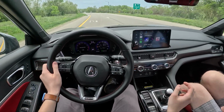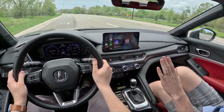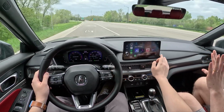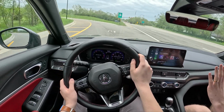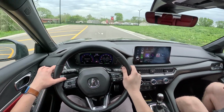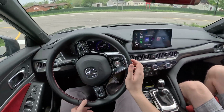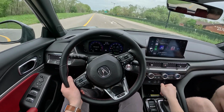Also, what are you talking about not giving it gas when you take off? No, did I not give it gas when I took off? No, that's not what I'm saying. I'm saying in something like your Cayman, for example, you can hand off the clutch and the gas pedal at the same time. You can start applying gas while you're releasing the clutch. Sure, like a perfect little handoff there. This car, you can't do that. Is it because it doesn't have any torque? I think it's because the engine's so light that it revs up too fast. And because it doesn't have any torque. Admit it, it's difficult to drive this manual smooth.